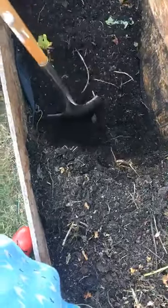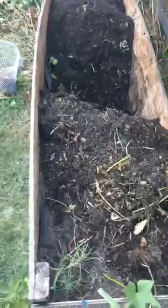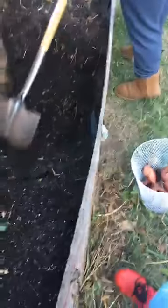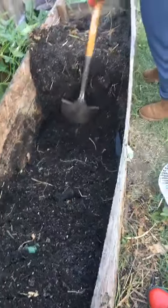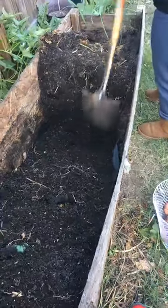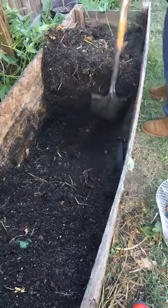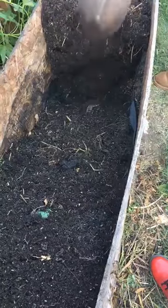I need to work my other side now. That's some good fresh dirt. I think I'm gonna come on this side. I think I'm gonna cover it up for the winter. Cover these boxes up. I don't expect to find too much on this side.